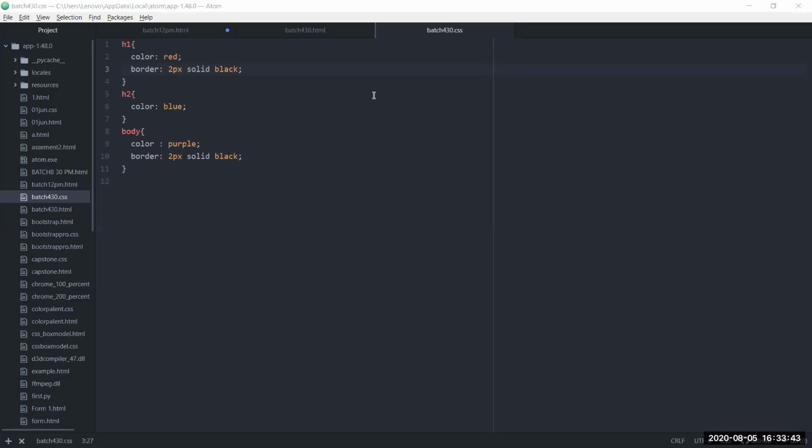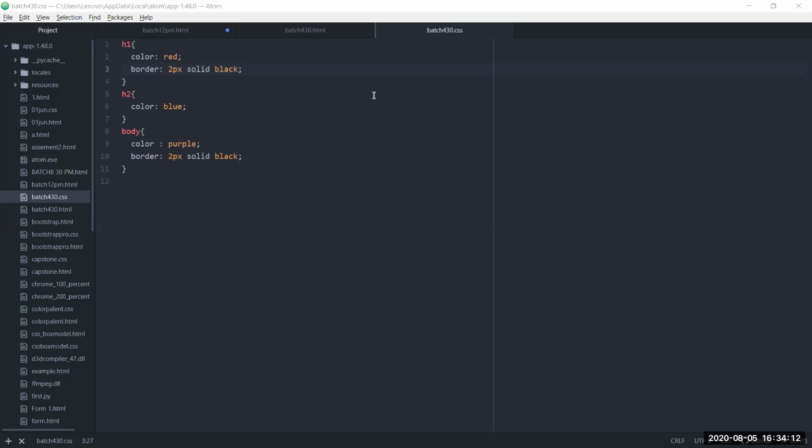So if you go with CSS, if you need to pass CSS styles to your class, you have to give a dot symbol in front of your class name. So dot select.